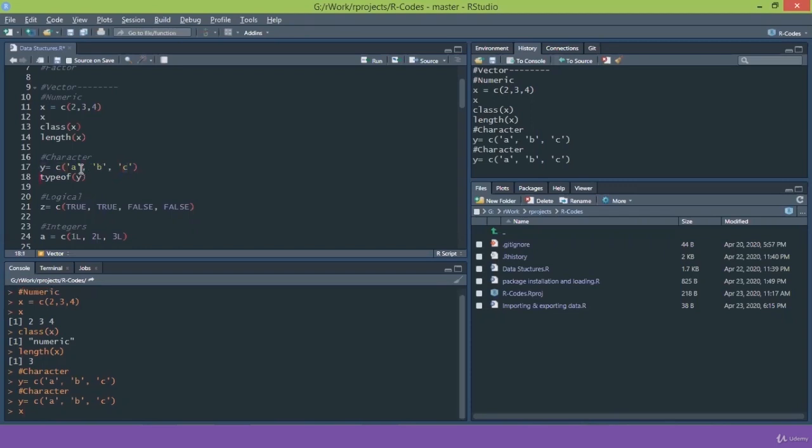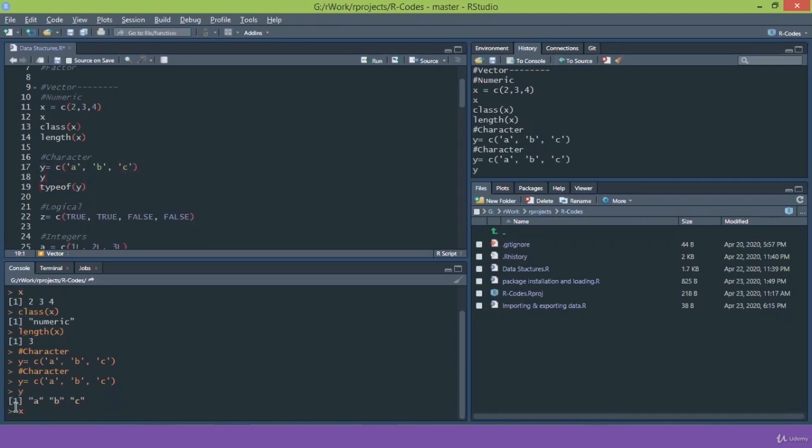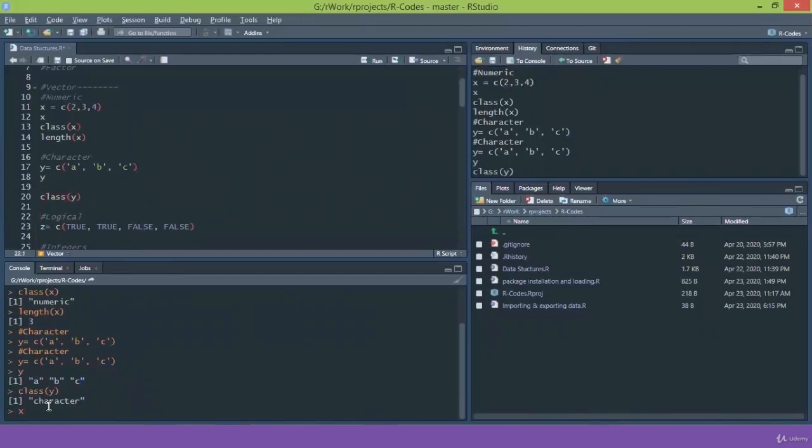I have entered the value. Now let's check the value of the y variable, and we can see a, b and c are saved in y. Now let's check the class of y. We can see it is in the form of character.